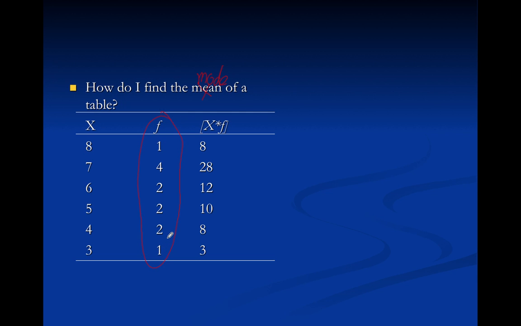So out of all these numbers, these 6 scores that occurred in my data set, which one occurred the most times? Well, 7 occurred 4 times. So my mode is equal to a value of 7, not to a value of 4, because remember, 4 is the number of occurrences of the value 7, but 4 is not the mode. So here in my particular case, my mode is a 7. So very easily, just looking at this particular column, looking at the highest number, tells me whatever the mode is, if there is a mode in my particular case. And in this case, there was.